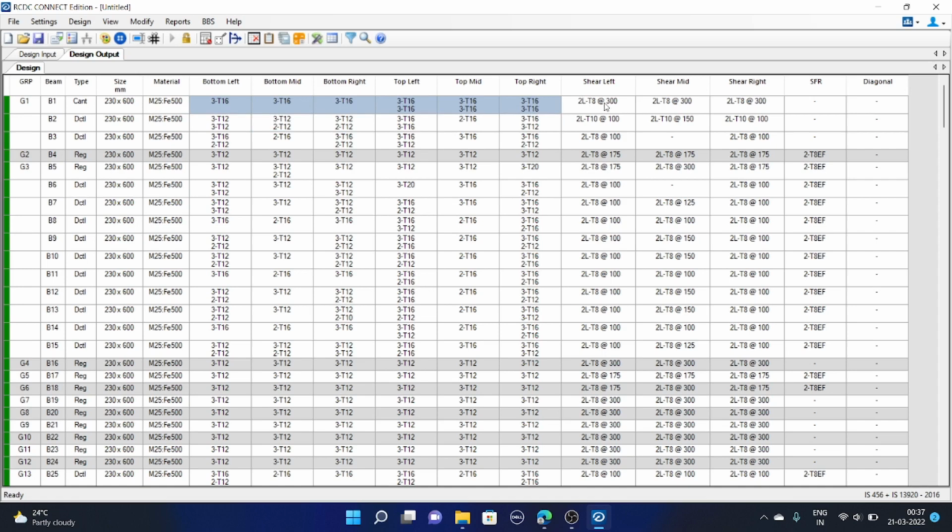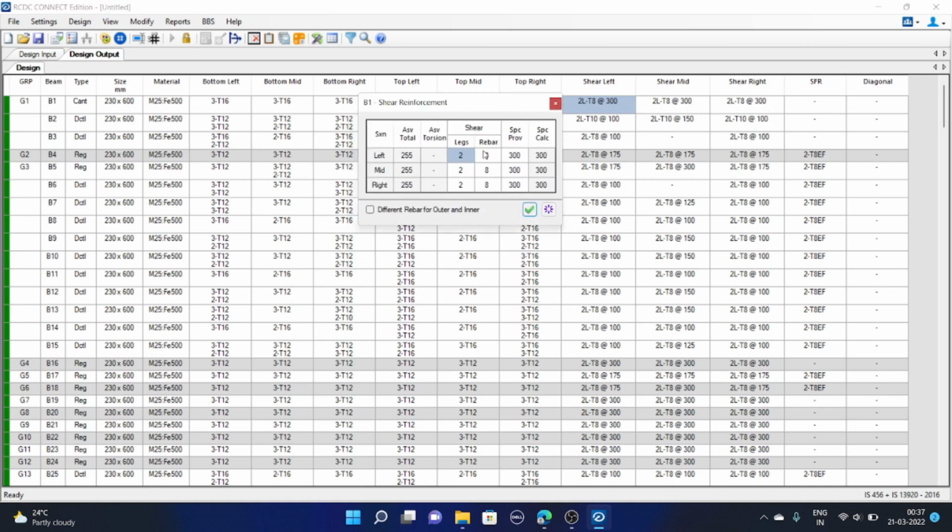Then check the shear reinforcement, as it is showing the minimum reinforcement as shear reinforcement 8 mm bars, 2-legged stirrups at 300 center to center. You can also change these values.